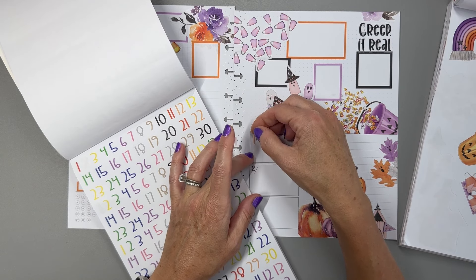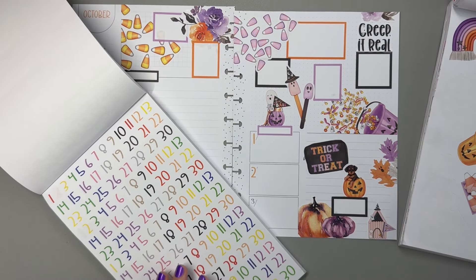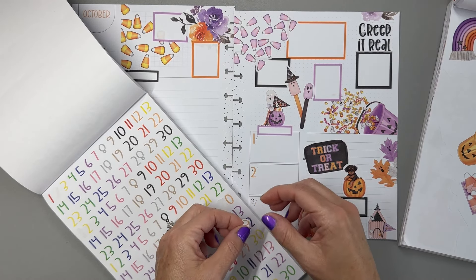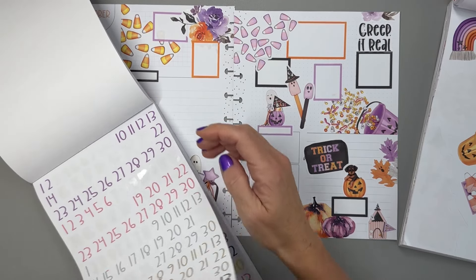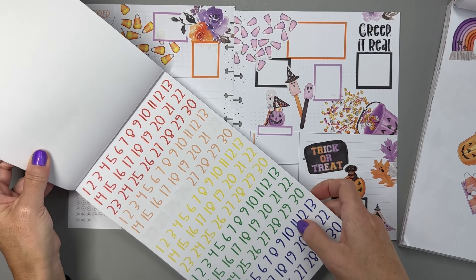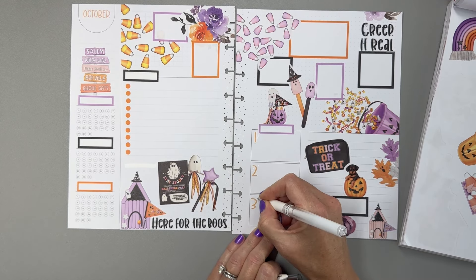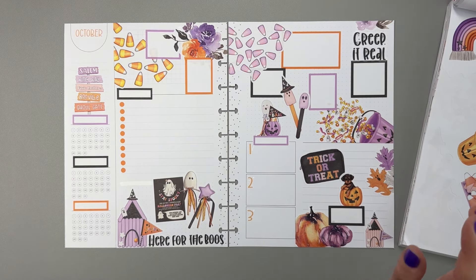The reason I'm doing this instead of using the numbers already in the book is so I'll still have that full set for re-dating later. Now I'll take my white pen and white out these black lines showing around the stickers. I think it's absolutely adorable — I love it! Now we're going to move on to the daily sheets.